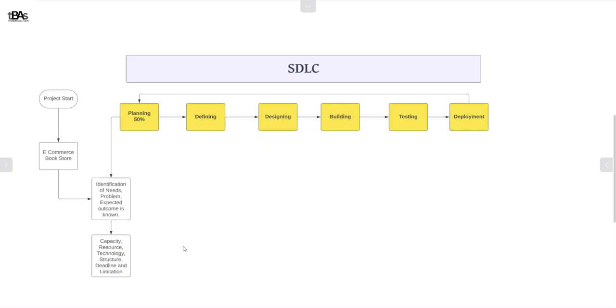Now, during planning, business analysts act in a basic role, identifying needs rather than deciding what technology needs to be used, what the deadlines are, or what the limitations are. Those are probably done by project managers. But coming to needs, expected outcomes, and understanding the business domain, everything comes at that stage.